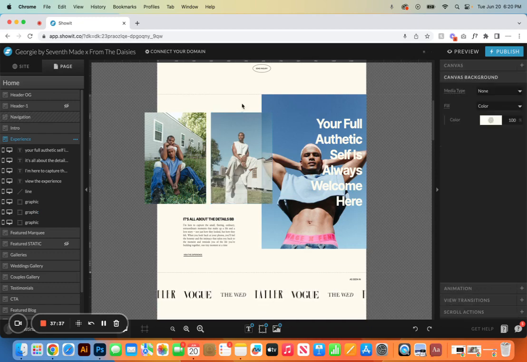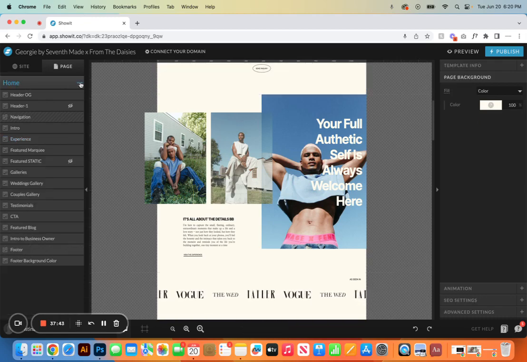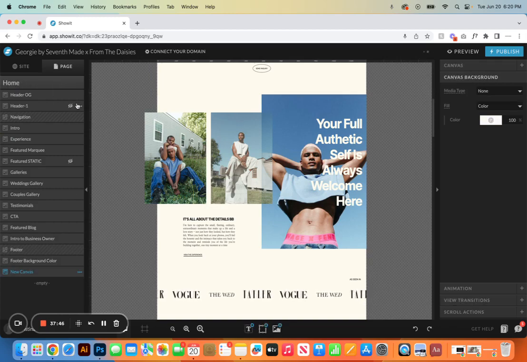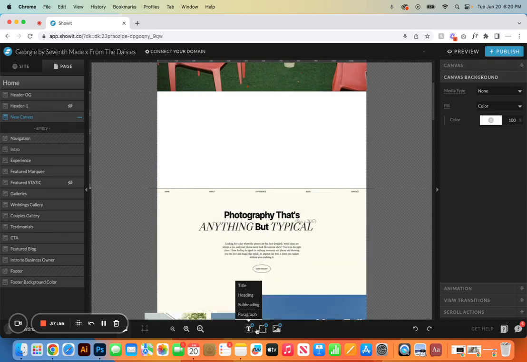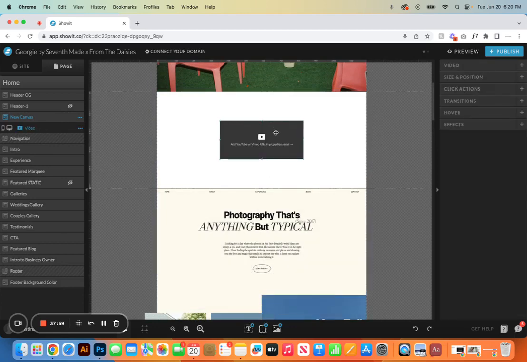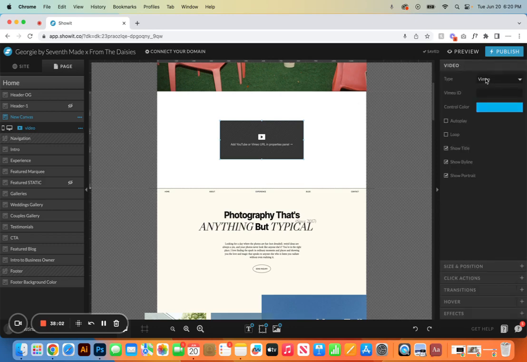And lastly, you can add a YouTube or Vimeo video. So for that, I'm going to go to the home page and I am going to add a blank canvas, which will be down to the bottom. I'm going to bring it all the way up for the example. Here we can adjust the canvas size. And down in the middle, we're going to add video. On the right-hand side, you can add Vimeo, so you'll add your Vimeo ID, and then these are the other options you can play with here. Or YouTube, you can add your YouTube ID, and then again, customize with these options here.